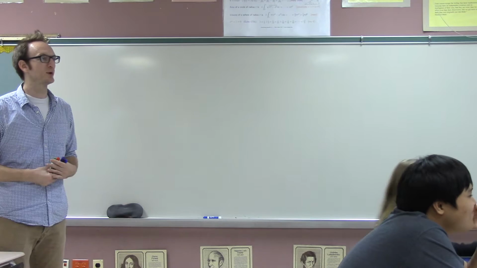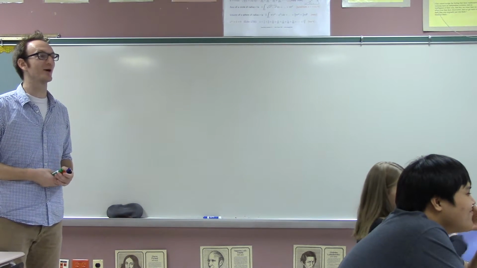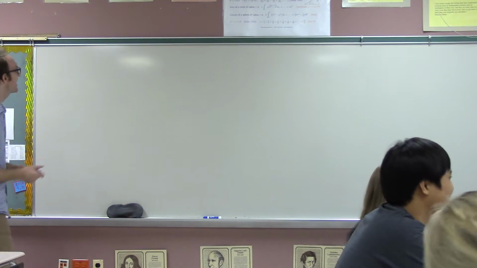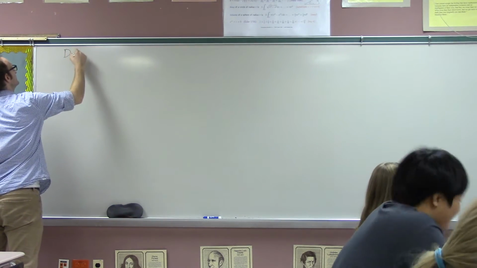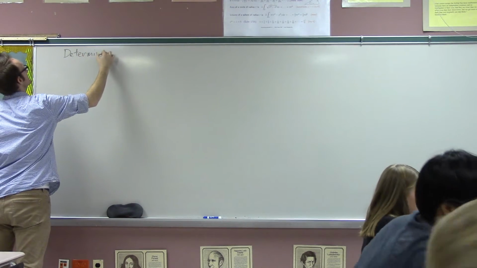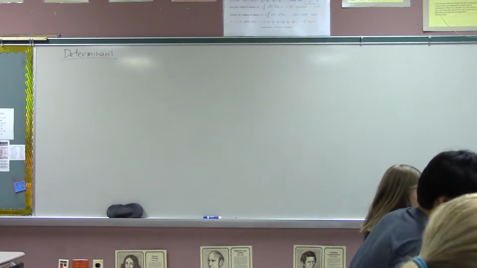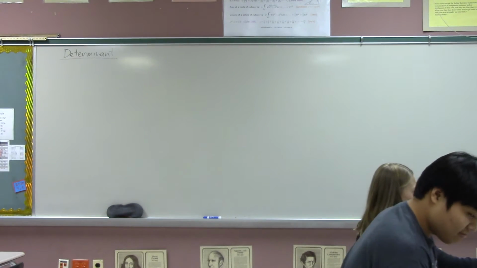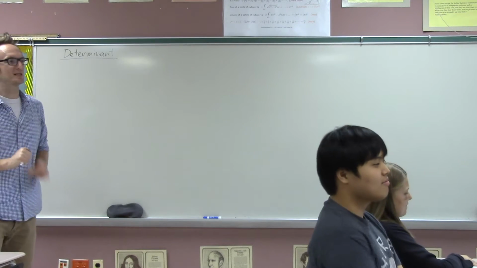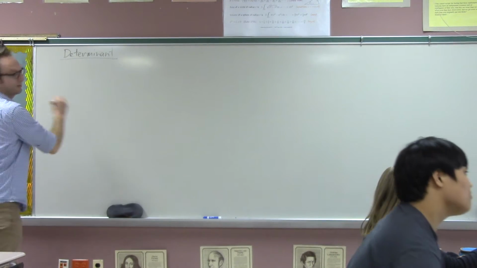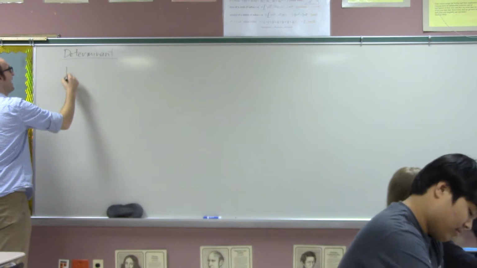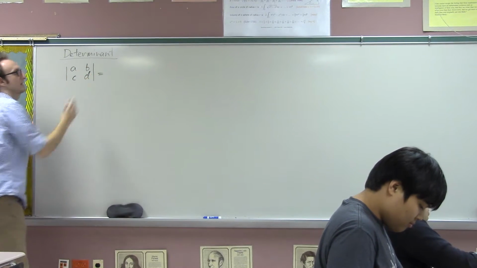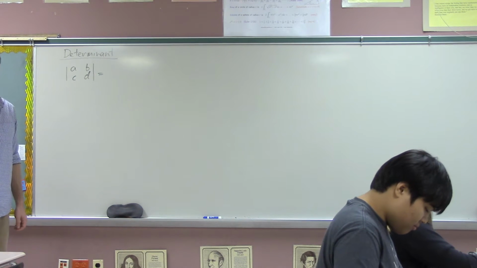I sort of told you that the unit was over, but I was joking. I want to talk about the determinant some more, and some properties of the determinant. For the purposes of today, let's think of the determinant as the area of the parallelogram determined by the column vectors.